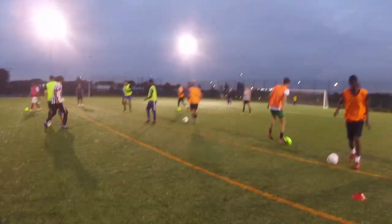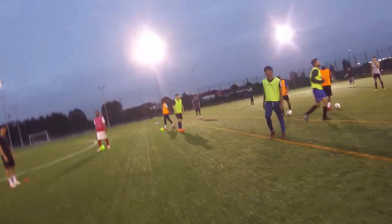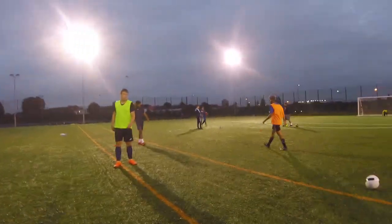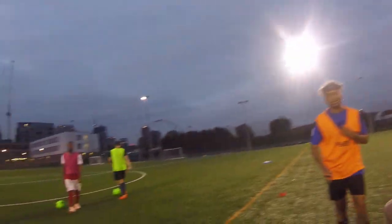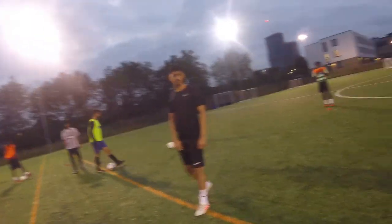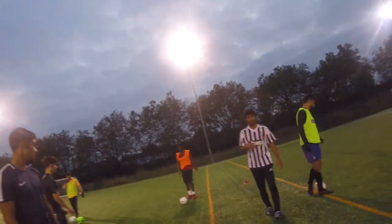And hold it there. Orange players, you're going to go on the outside with one player in the middle. Green team, you're going to grab a ball each. Non-bib team, you're going to have one ball between you. So now we're splitting the roles. Who is middleman for the orange? Oranges are in the middle now. Orange on the outside. You're in the middle here. You'll be a man in the middle. Come in. Just hold it. Listen up.